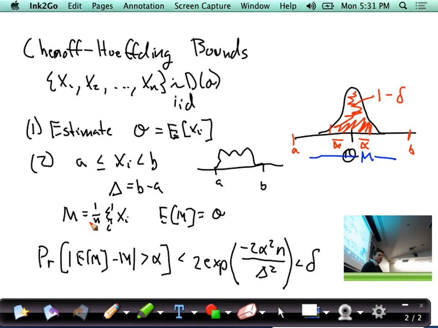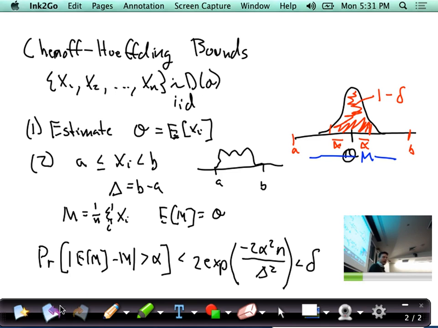M is also the expected value of x, because this is the empirical mean, right? And each of the x's has the expected value of theta, which we want to estimate, right? So it's going to have the right expected value, and the question is, if you put a bunch of these together, how far away can you be? And so this kind of principle where you're going to combine these simple estimates to create one much better one is going to come up over in class. And the first time we'll really see this is going to be in what we do today.